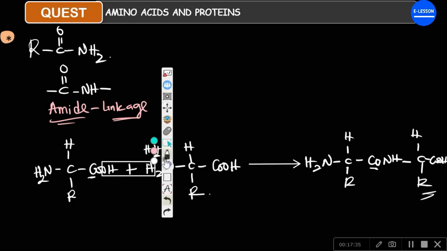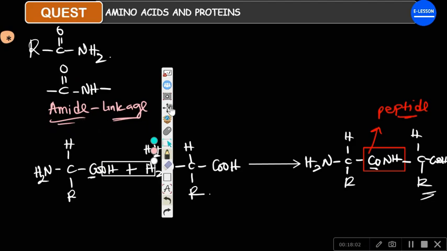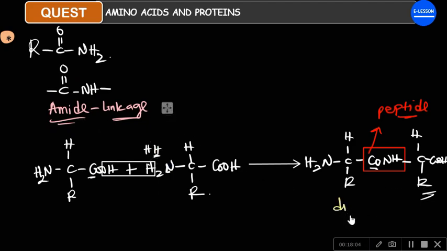Now, this linkage here is what we term the peptide linkage. This group that is formed here is what we term the peptide linkage. Is that okay? So all amino acids are joined to one another by peptide linkage. Now, there are 2 amino acids that are linked here, so you call this a dipeptide. This whole compound here, you call it a dipeptide. Is that okay? How about if it were 3 amino acids, you call it a tripeptide, and so on and so forth.